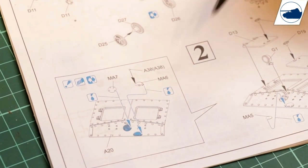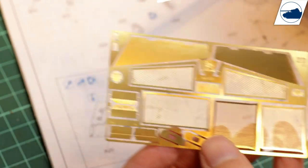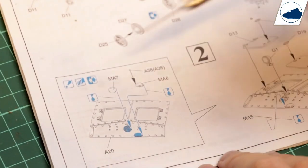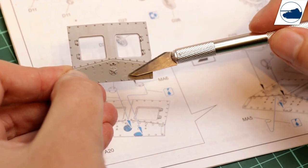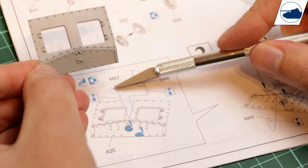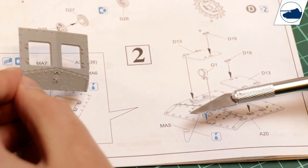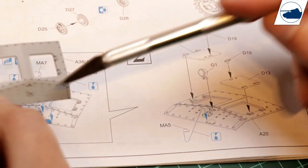So next step that I noticed that is a little bit odd to me is you have these photo etch parts right here. You have this part and you have these two parts right here. What the instruction says that you need to do is cut these off, and this part right here, this emblem part, and smooth them, and then stick the photo etch part on there, and the other photo etch part on there. Then in the next step, you're going to place this part on, and that's the emblem onto the other photo etch part.